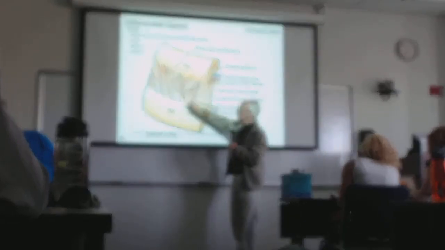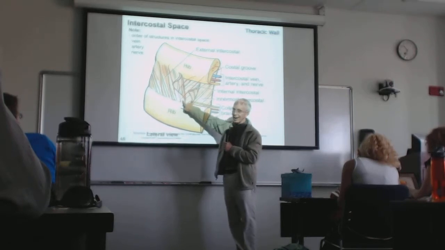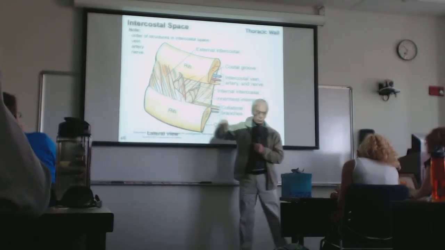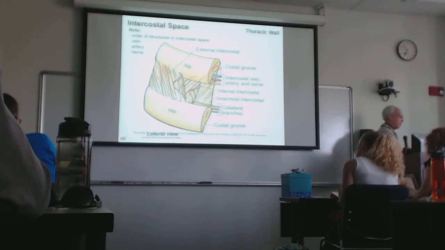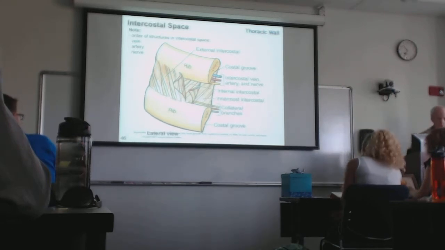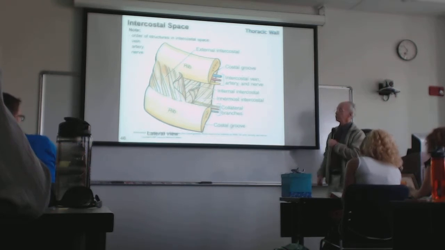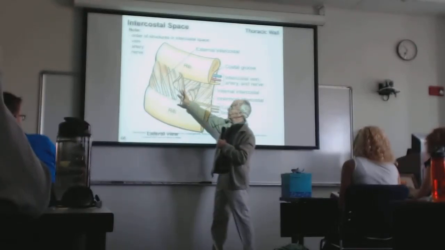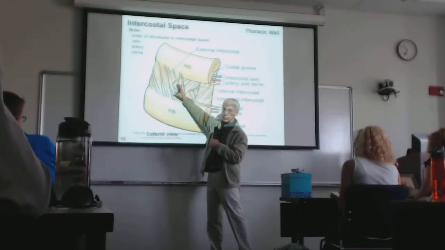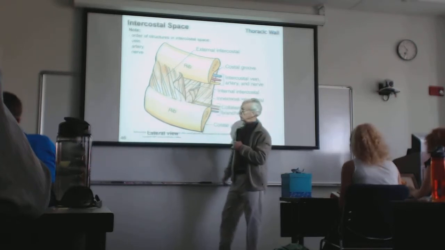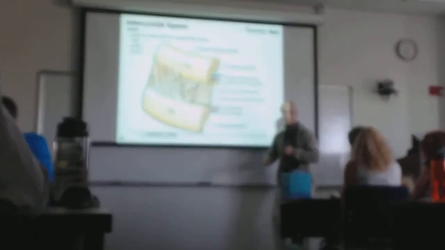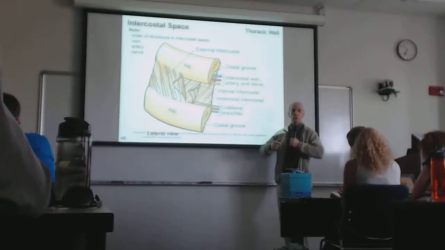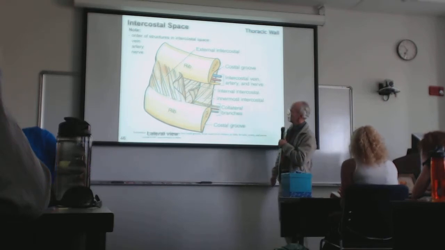The only problem we have here, and part of the problem I have with the explanation of these, and we won't get too deeply into the physiology, is that these muscles contribute to respiration, especially active respiration. And we're going to find, for example, that the orientation of these two layers, especially the external and the internal, is kind of important in determining what happens to the rib cage as we breathe in and breathe out.